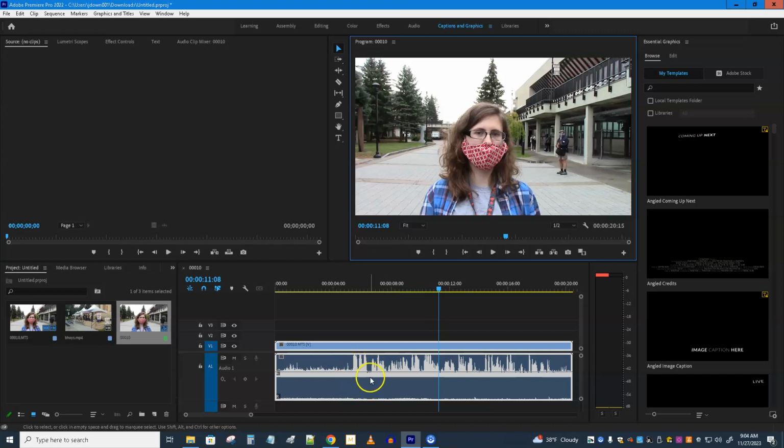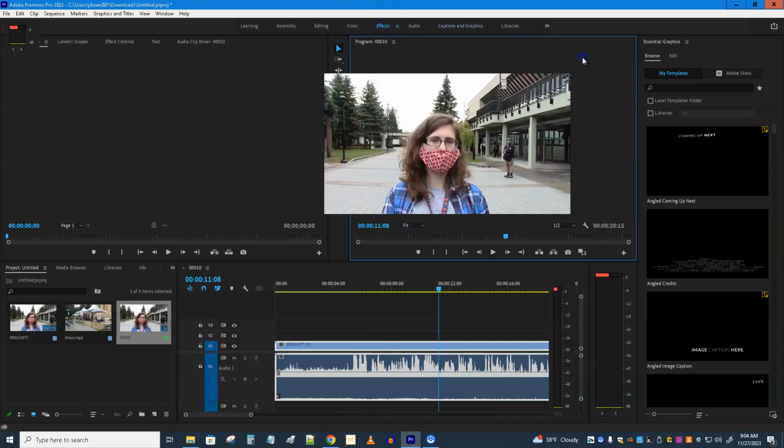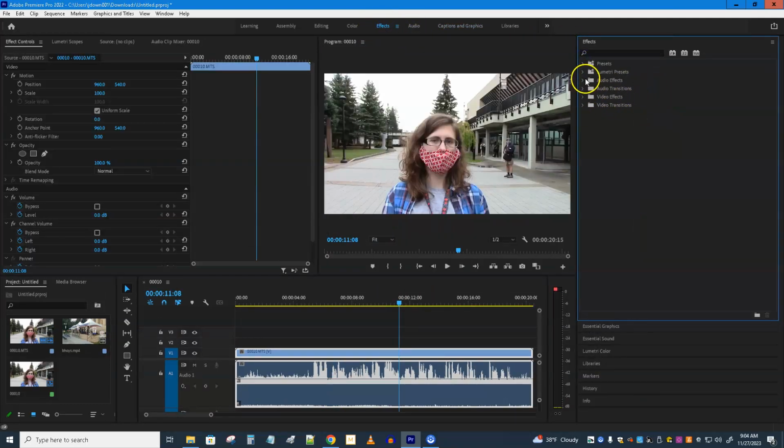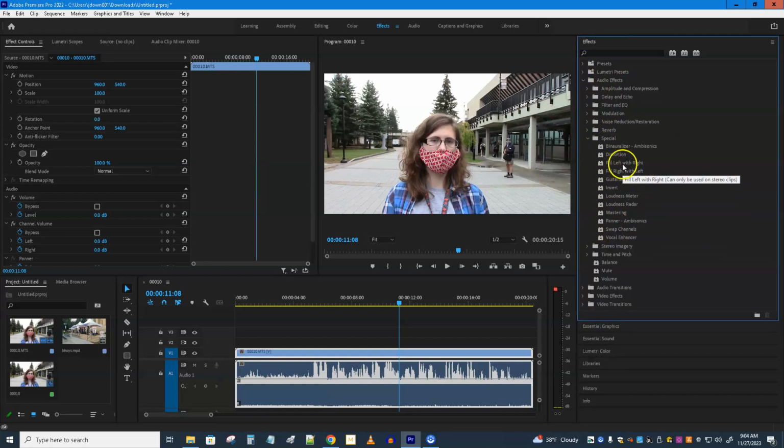So here we are. We're going to fix it. Here's one easy way. If we went to Effects and we went to Audio Effects and we went to the Special folder. In the special folder, we have these two here: fill left with right and fill right with left. And that would do just what you would imagine, right? It would apply the audio from one channel into the other channel. So we would want to fill the right with the left. I would drag and drop it on here like any other effect. I see it shows up as an active FX.